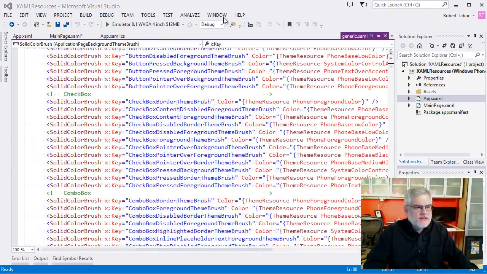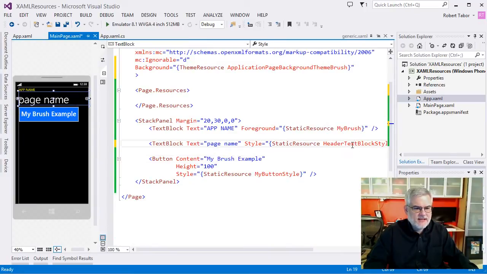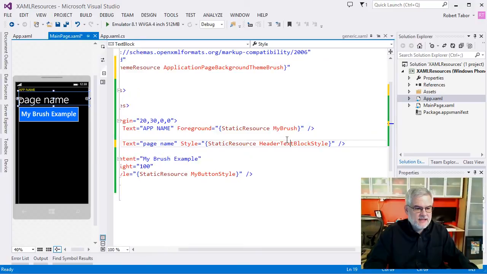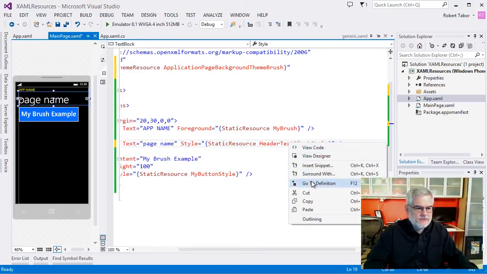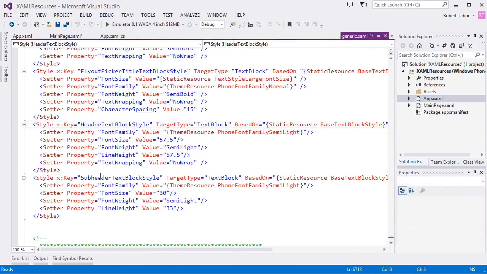It's also worth noting as we go back to the main page.xaml and take a look at the definition for the header text block style that I used a moment ago to make the page name text block larger. If I go to that definition, it opens up that same generic.xaml file. We're jumping down much later, near the end of that file, as you can see on the right-hand side, to this style that's been created.